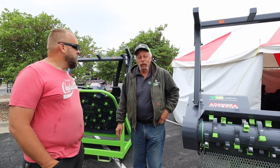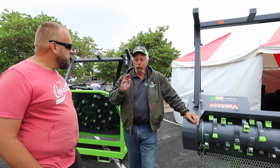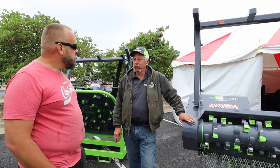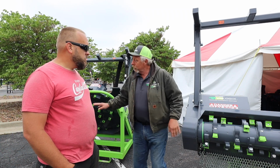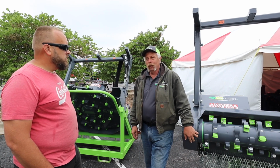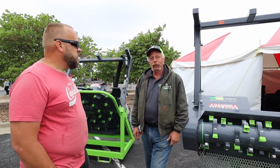This disc mulcher, it's a beast of a machine for the applications that it fits in, which is an incredibly fast slash and go machine. Where we see the market for that is people that are doing big acres and they're in a hurry. We have a good market for these, especially in areas like Nebraska, where we have people battling invasive cedars, and they're looking at speed as being their top priority on covering acres. So, great machine, fully machined Quadco disc, so we have no welds on that, 5-piston radial motor. But bad news is, it's a little bit big for the 325 John Deere. This needs a full-size 10 to 12,000 pound machine to feel comfortable with that much weight out front, but it's a beast of a machine.